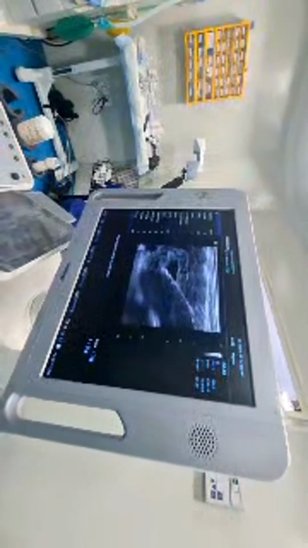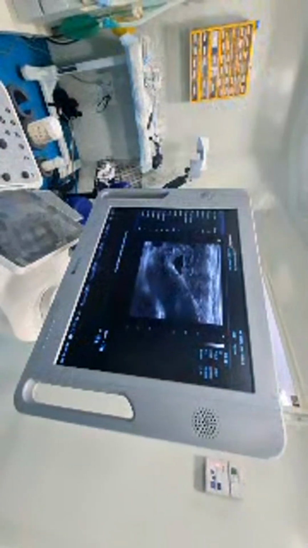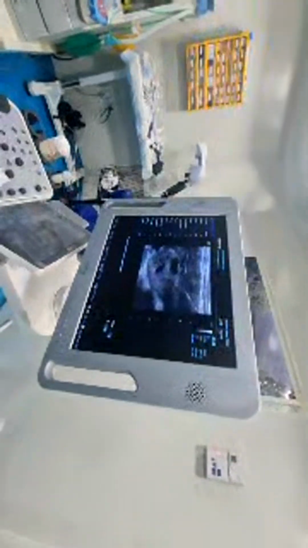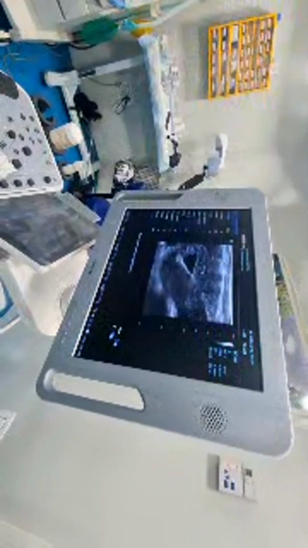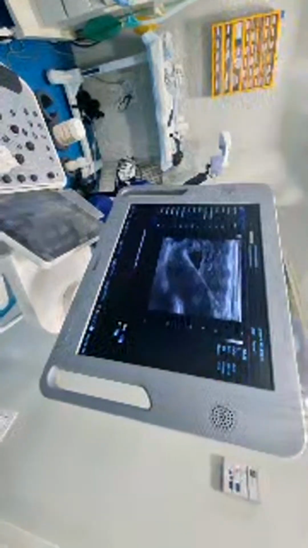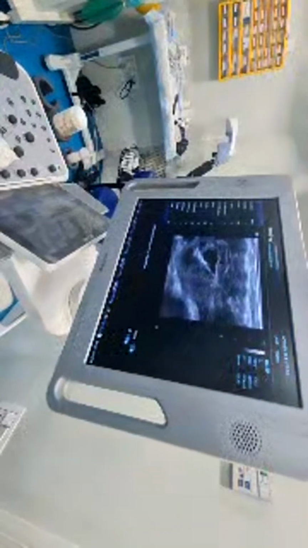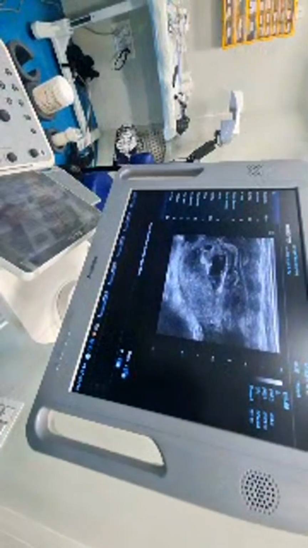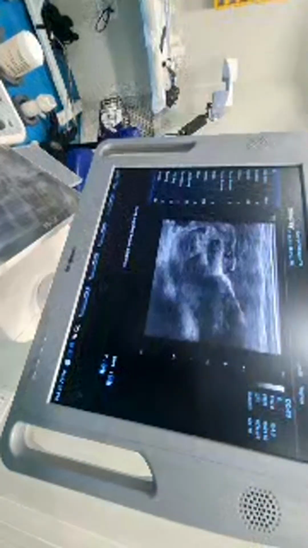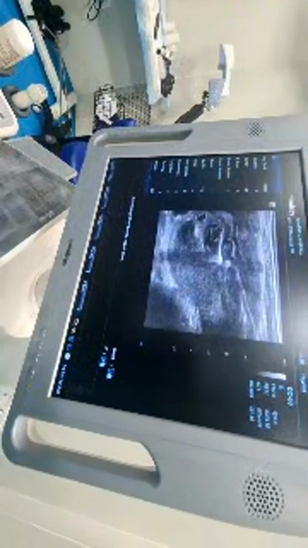Okay. So how much energy are you setting? 30 watts, right? So now I am starting the microwave ablation. Can you see at the tip there are bubbles entering into the cyst there. You can appreciate those bubbles.